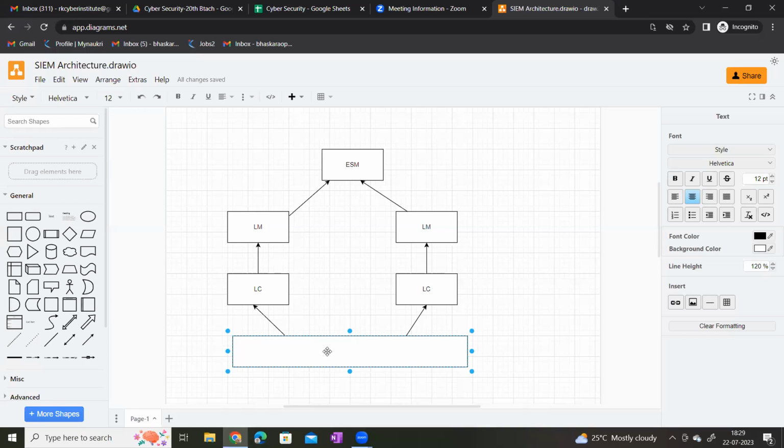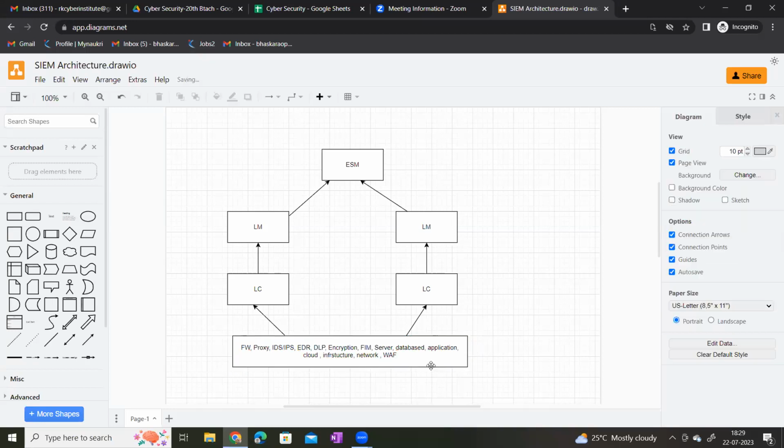Those log sources or data sources are firewall, proxy, IDS/IPS, EDR, DLP, encryption, FIM, servers, databases, applications, cloud, infrastructure, network, and so on. Even WAF and vulnerability management, there are so many. So these are the different types of data sources or log sources every organization contains.